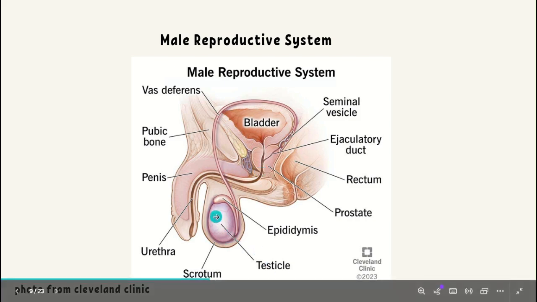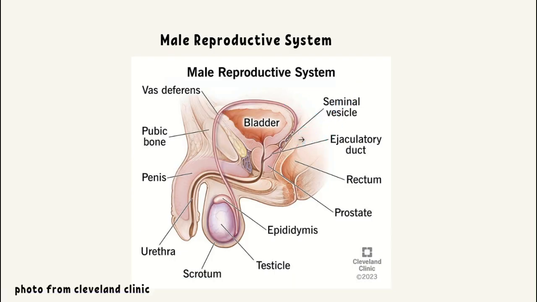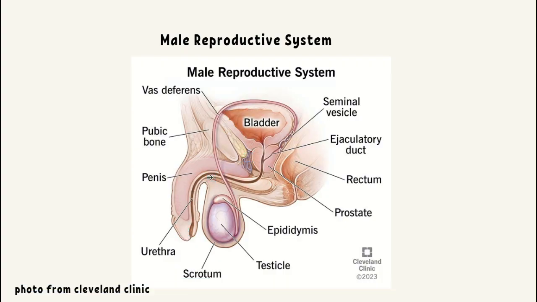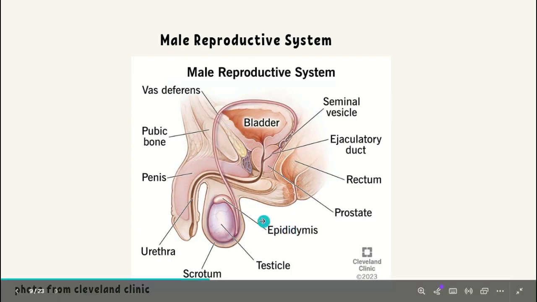Then you have the testes. So basically, they're located within the scrotum, as we can all see right here. This is the scrotum, and the testes are responsible for producing sperm and the male hormone testosterone. So the sperm is produced, and the vas deferens transports it to the seminal vesicle. The seminal vesicle makes the semen, right? So we already get that far. And then the urethra here is what carries urine and semen out of the body, right?